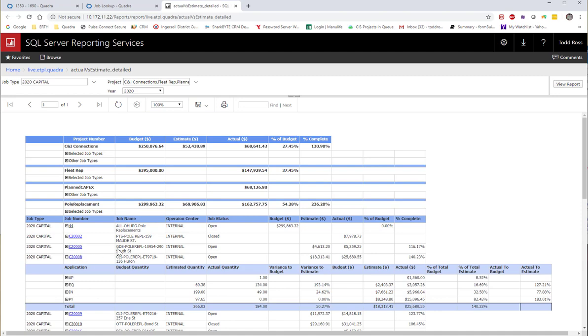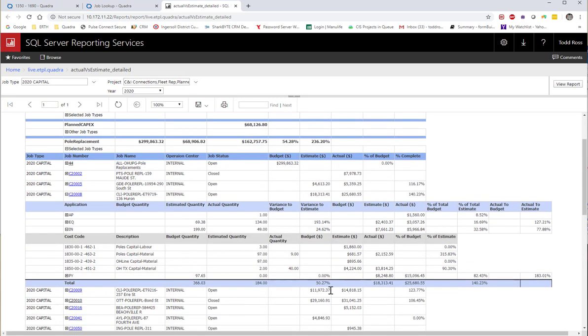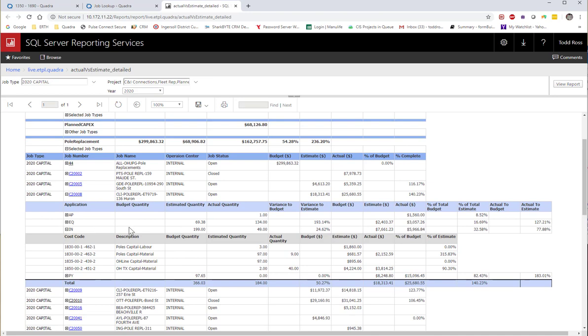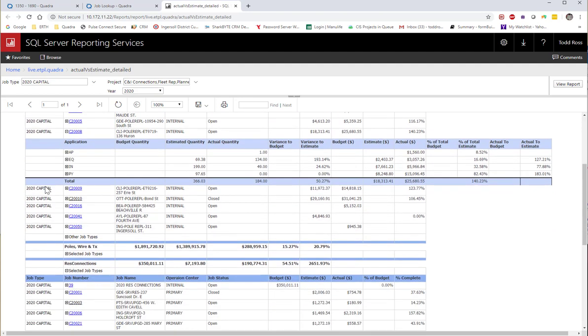But if I look at that particular project again, I can see some really good detail. And as I dive into looking at my material, I can see any variance from my estimate to my actual. Maybe this particular job is not complete. I'm not sure what the status of this particular job is, but you can just see the details again, getting your budget number and then tracking your estimates through to your actuals. So we'll look at one last one here.